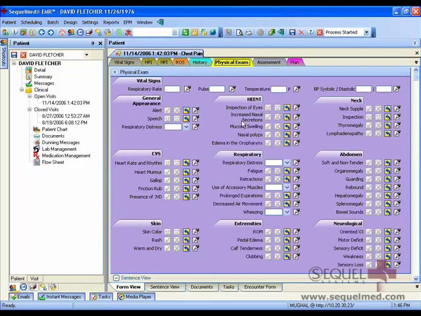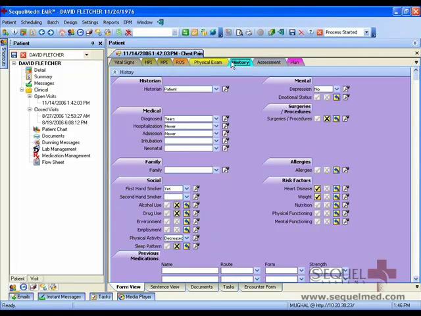Physical exam. Here's an example of a physical exam template, and all of these things can also be used, and the order can also be changed. For example, if I do physical exam before taking the patient's history, or the history is taken by the nurse right after the vital signs, I can very easily move through these templates.